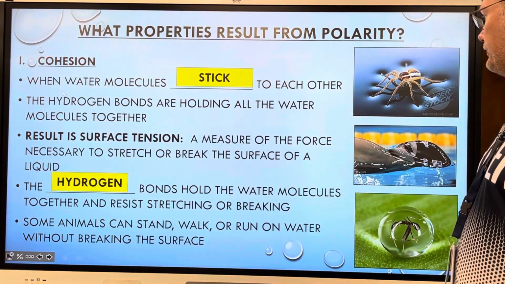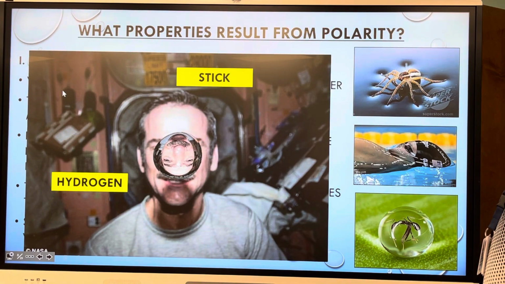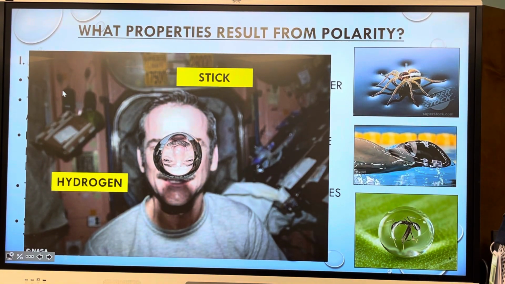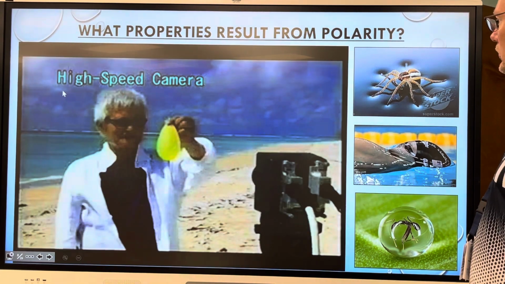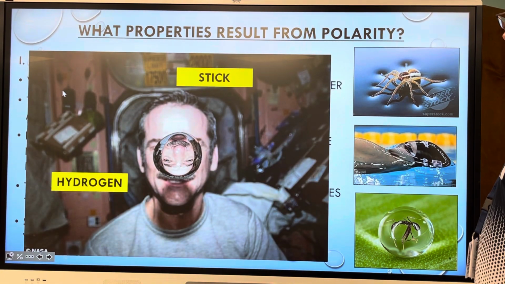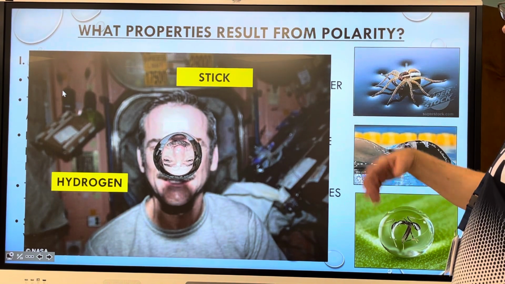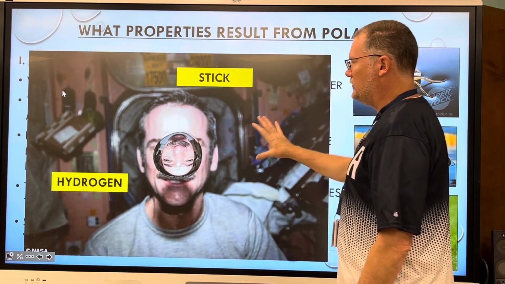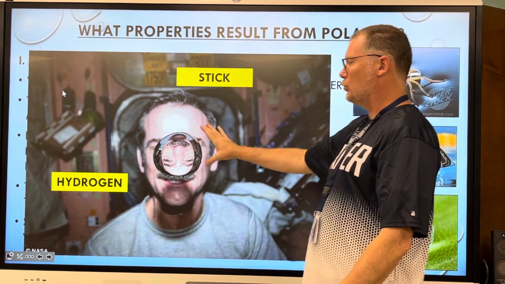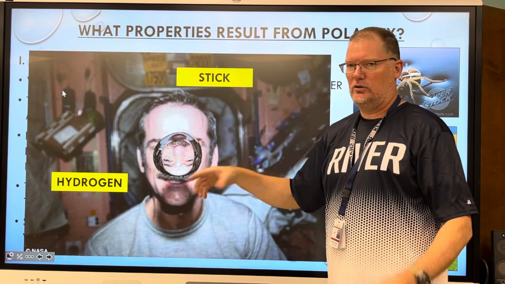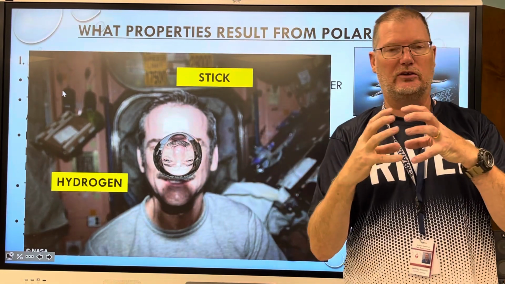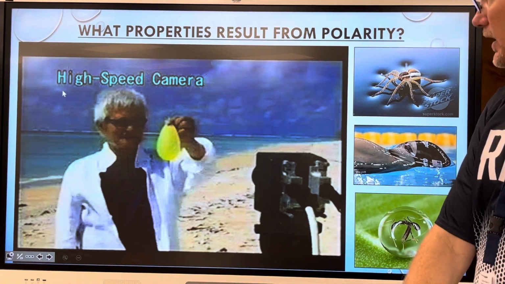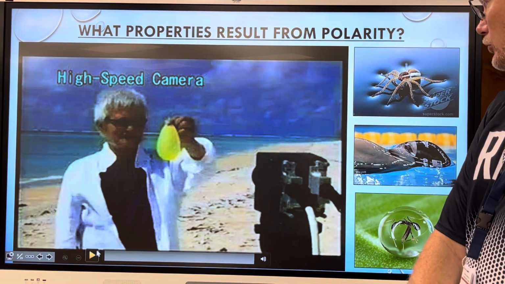So check this out. Well, not that one. This is something different. Okay. Is this supposed to play? No. I don't know. Oh, those. Yeah. Okay. So ignore these. That was just the answers to the last thing. And then this is in space. Water will stick to each other, the water molecules, and then form a ball in space. Okay. That's all that was. This is the video that I want to play for you right now.